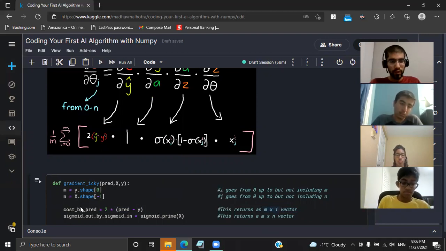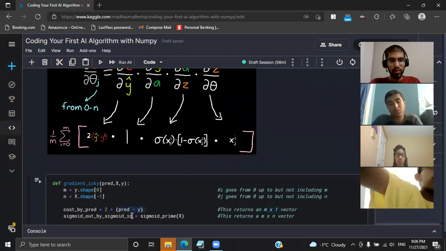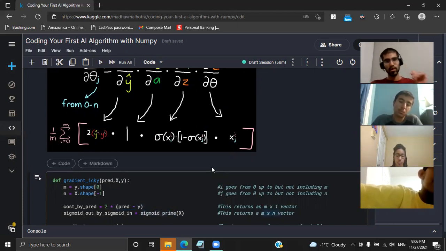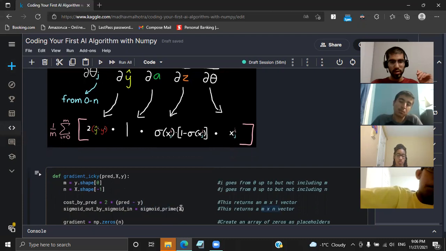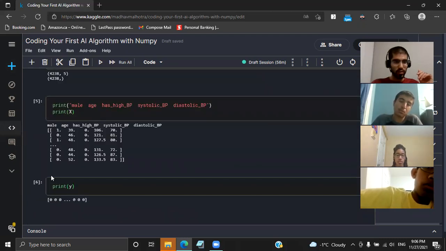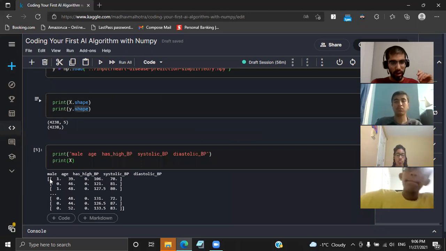It's based on the prediction and the y. Those both have m examples. The other is m by n because it's based on the dimension of the x matrix. Remember, m examples by n input features.